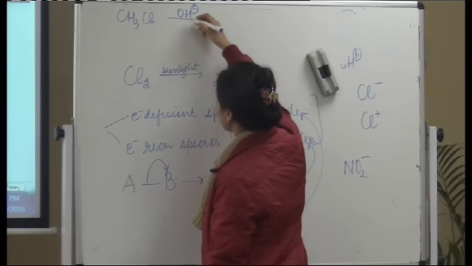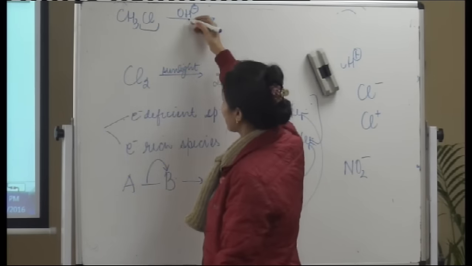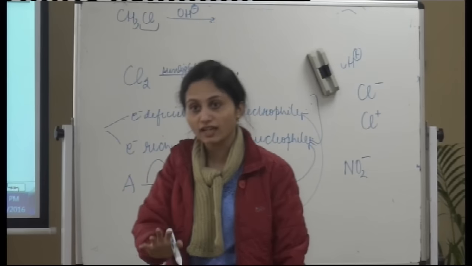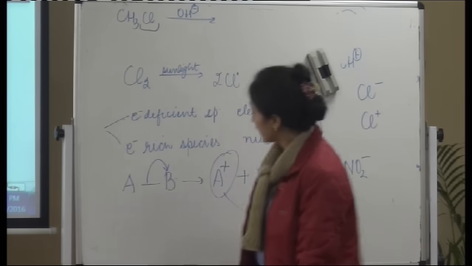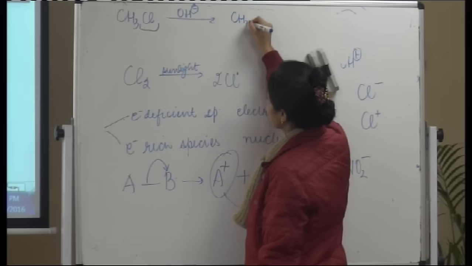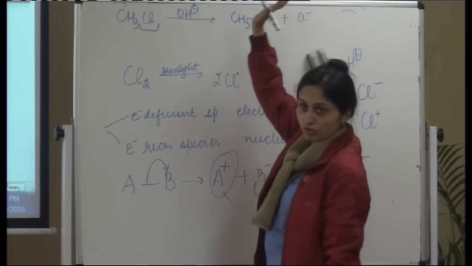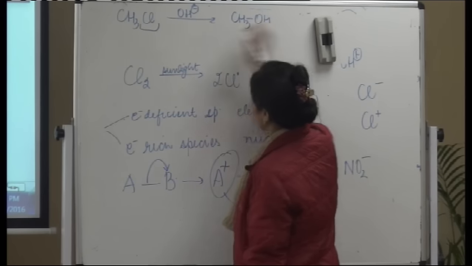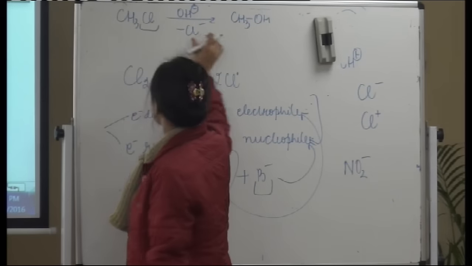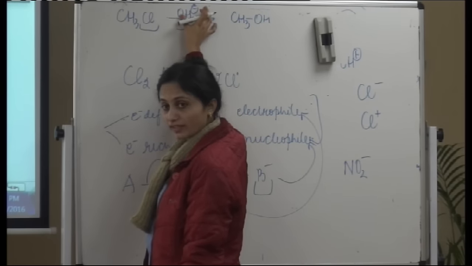Yes. So in this case, what will happen? Your Cl minus will be replaced with OH minus. Because one Cl minus charge will leave, only then the OH minus charge will attach. Are you getting the point of that? So in this case, what you have is CH3OH, and your Cl minus will just go out. I want to draw your attention to this fact: one nucleophile, Cl minus, is leaving, and OH minus is attaching. One nucleophile is getting substituted with another nucleophile.